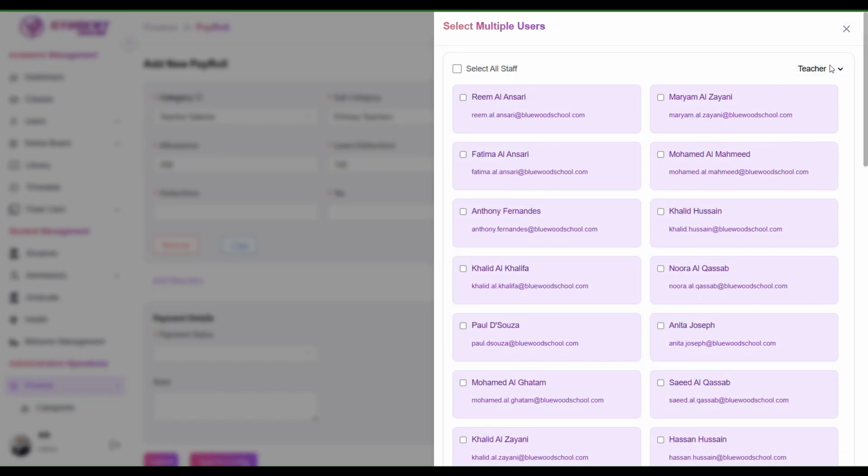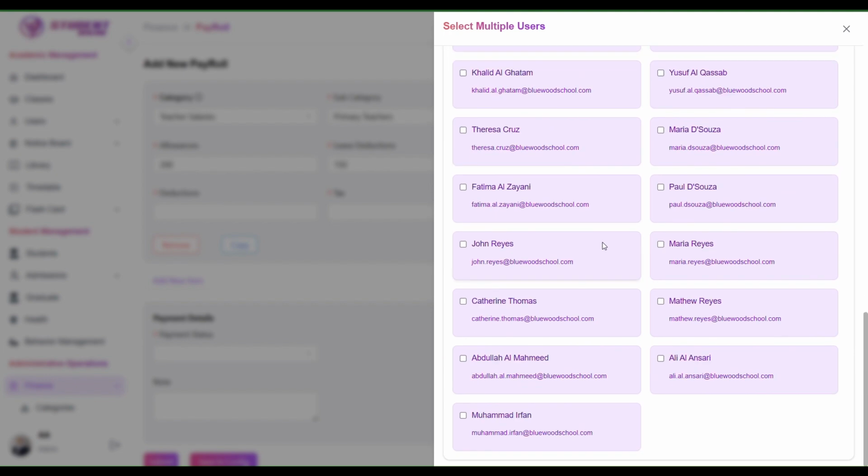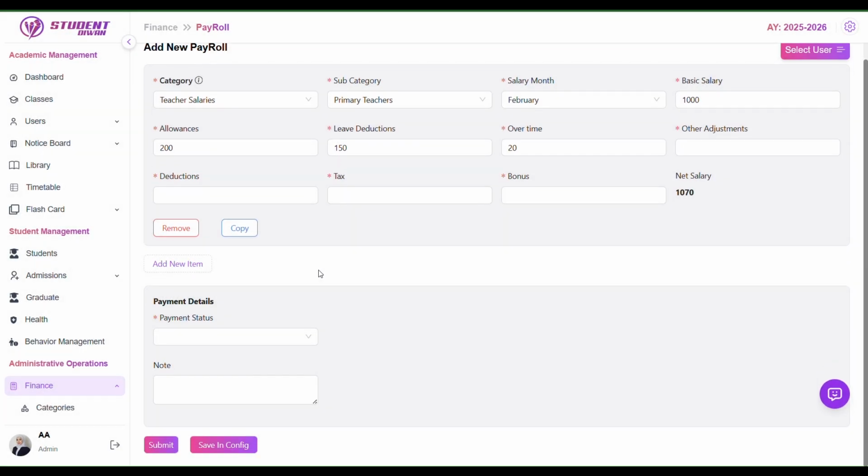Now select users here. You can select teachers, finance, librarian, staff. Now let's select a few teachers here. Now the payment status. Payment date.